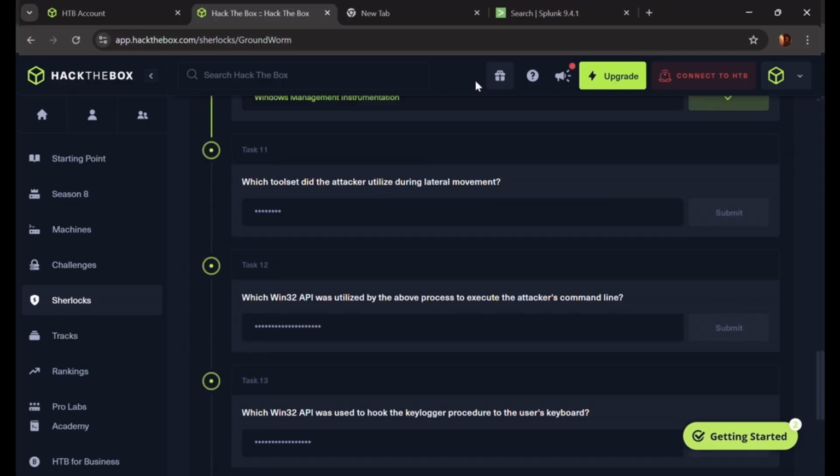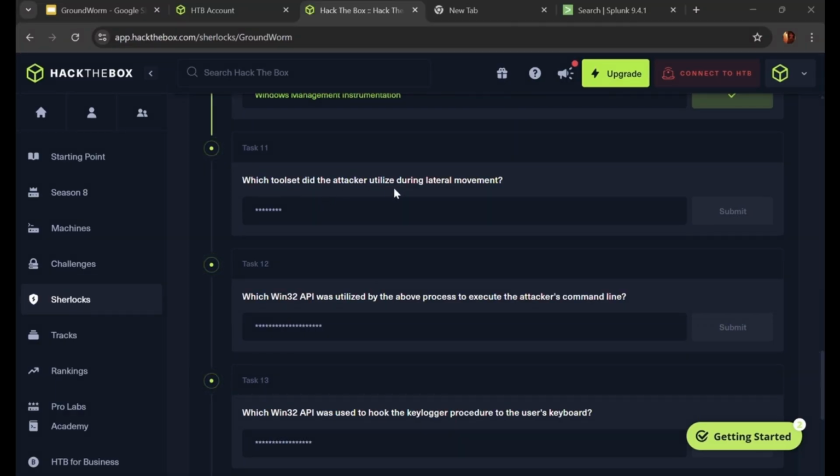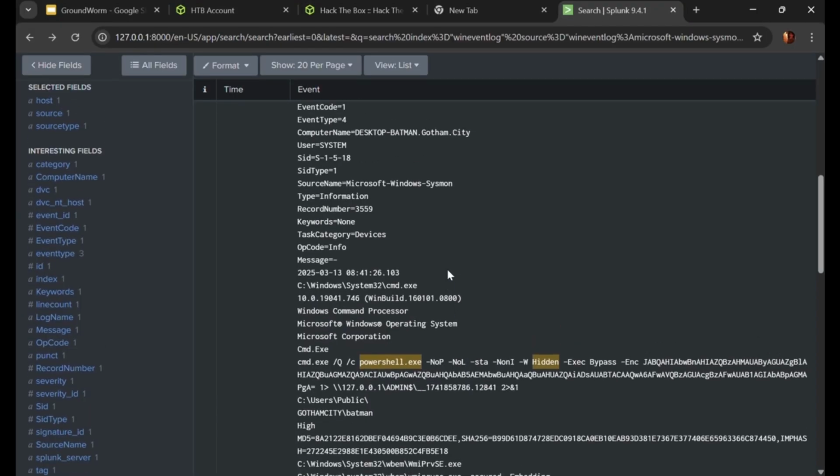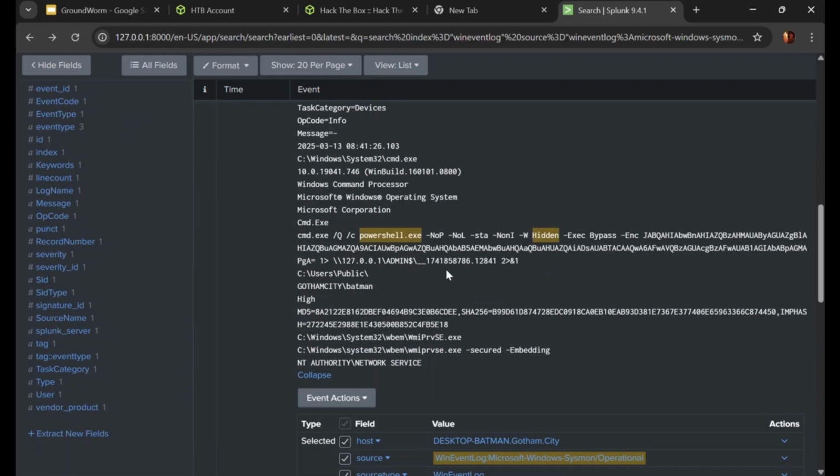So task 11 is: which toolset did the attacker utilize during lateral movement? We'll go back to our Splunk instance, and here we have been seeing a lot of PowerShell, and the encoded PowerShell that is being executed.